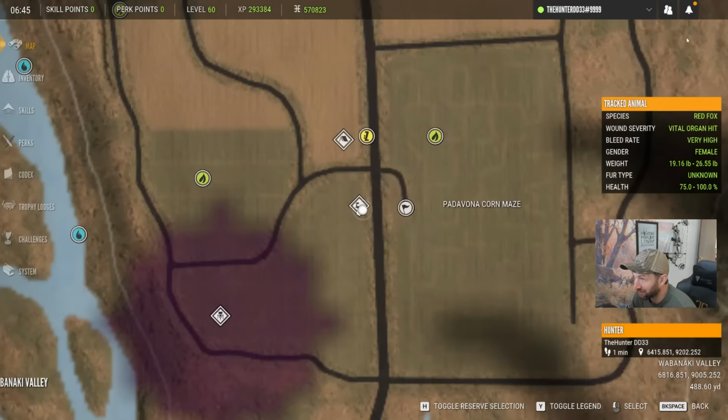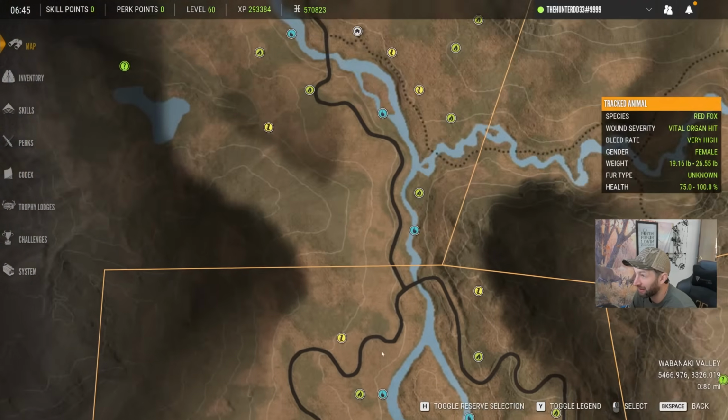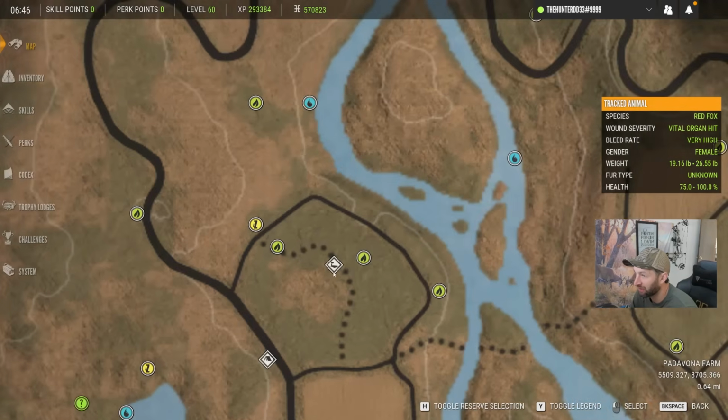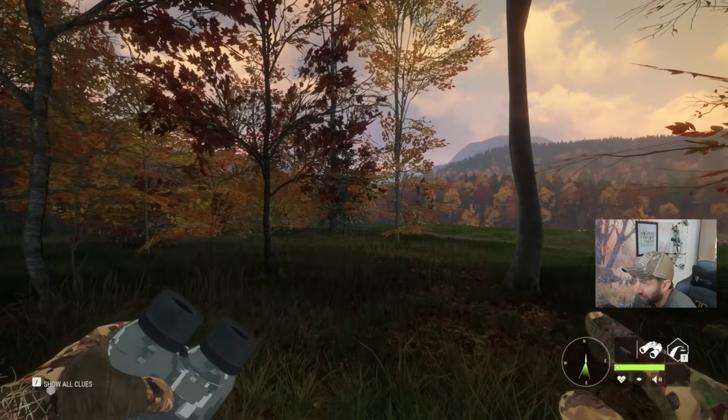The next spot is a spot that I know has monster bucks at, and that is the spot right over here. We got a stand set up right here, and they bed back over in here. They drink down here, and they feed all up around these areas here. So we got our tent there, stand there, and I'm gonna put the feeder right here. All right, here goes nothing.